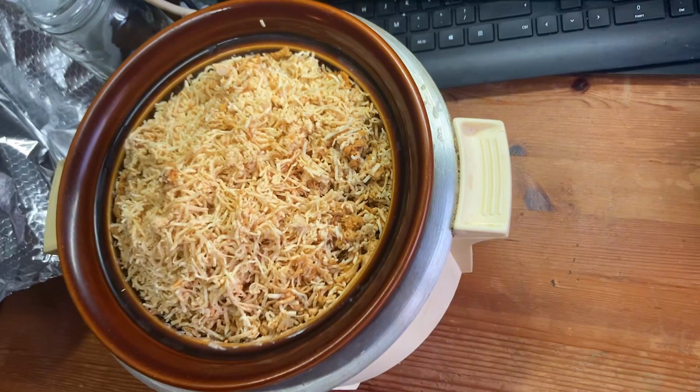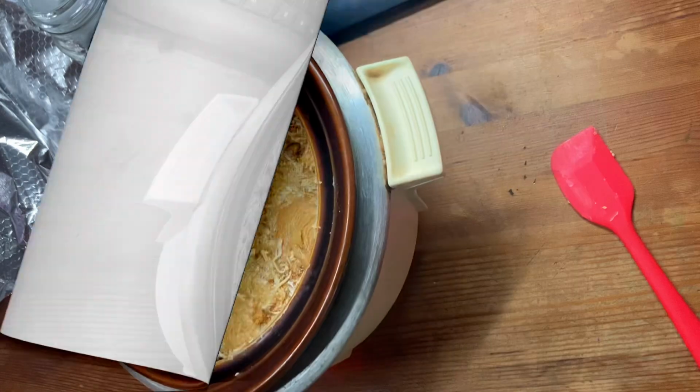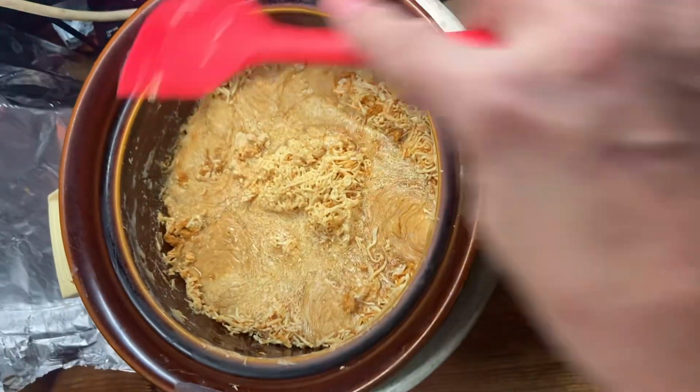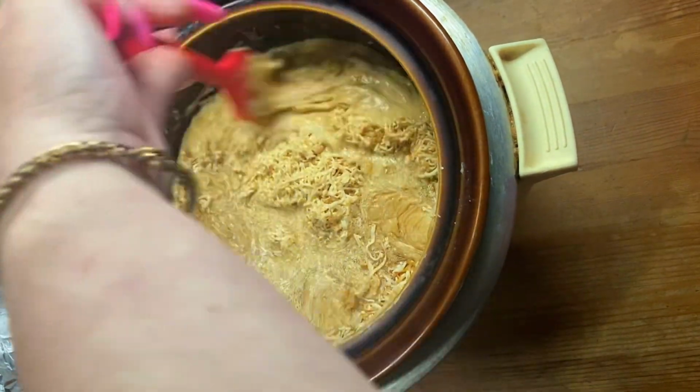I haven't got a lid for it, so I'm going to use tin foil. And I'll bring you back every now and then because it's going to take a while. Okay, so this has been going about half an hour. I'm just going to stir it, mix it all up nicely.